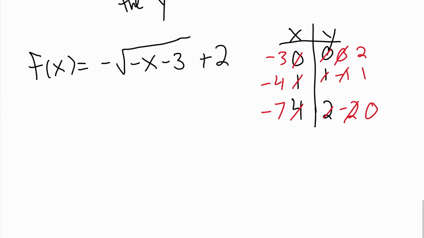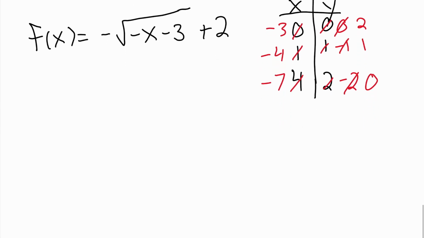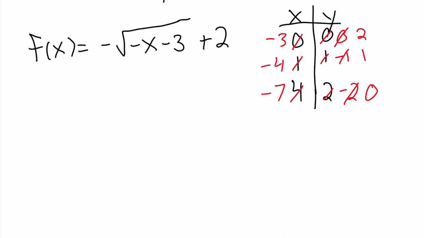So now let's do a series of graphs and see where we end up. So we're going to need ultimately 5 graphs for this, right? We're going to need one for the parent graph and then one for each transformation, of which there are 4. So that's why we just do them quickly, because otherwise they could take quite a long time. So we have this for the parent graph.